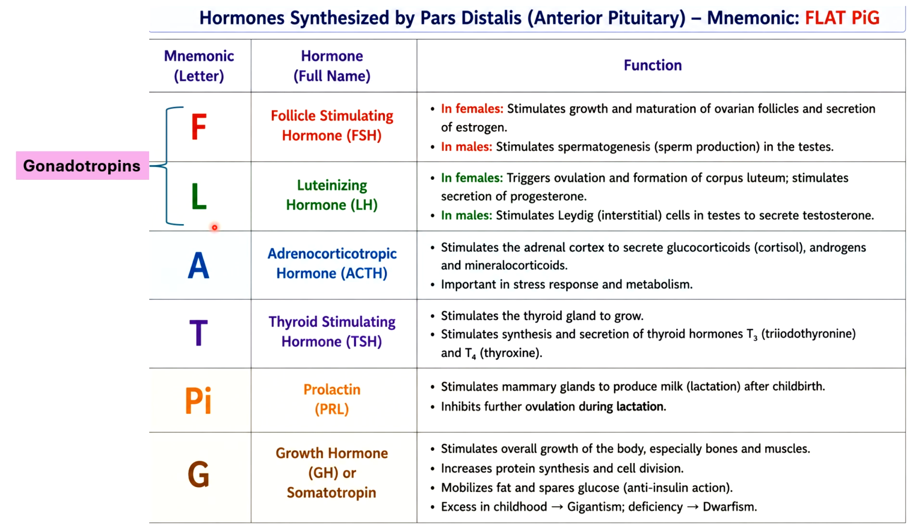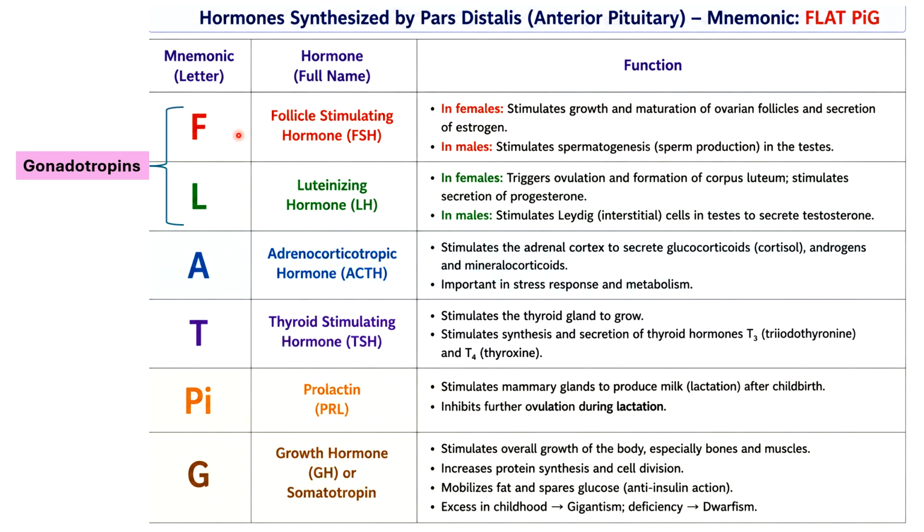Next hormone is L, or luteinizing hormone, also known as LH. Now this causes the ovulation in case of the females and formation of the progesterone hormone by the corpus luteum once the egg is released. In case of the males, luteinizing hormone stimulates the Leydig cells, that are the interstitial cells, to secrete the male hormone also known as testosterone. You will read about it in class 12th. Don't worry about it now.